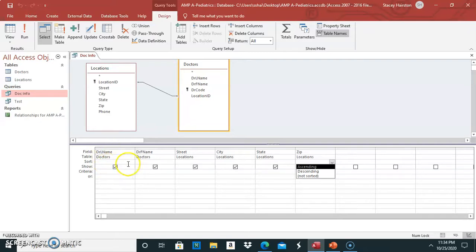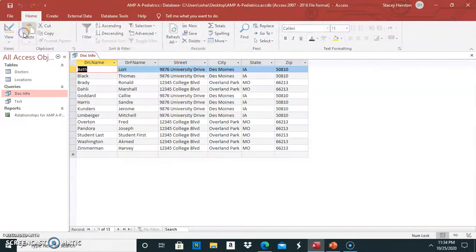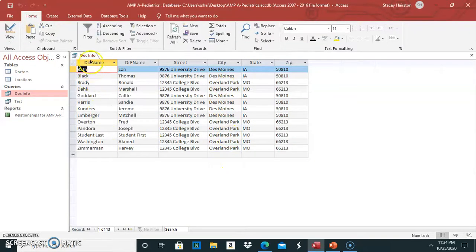So if I want my doctor's last name to sort in the ascending order, then I can just include that within my query. If I also wanted to sort it by state, I can also include it. I'm going to go descending, okay? And I'm going to hit run. Remember, anytime you modify your query, you have to hit run. And notice now how my data is sorted by last name, and it's also grouping the different cities together as well. That is a permanent modification that was done within my query.